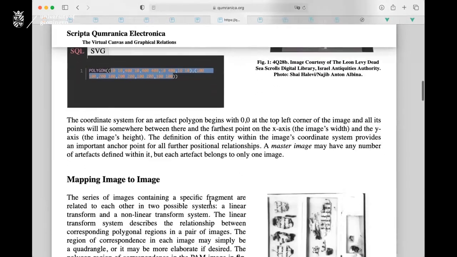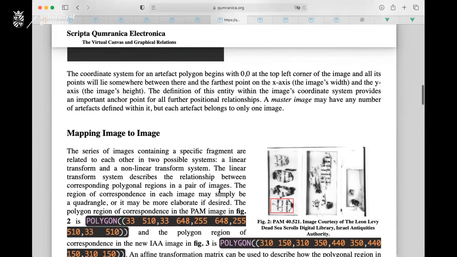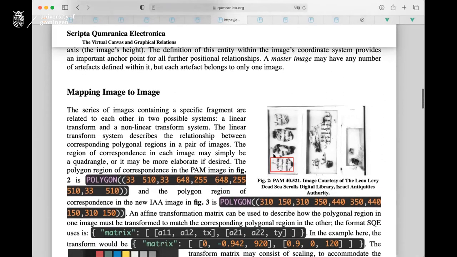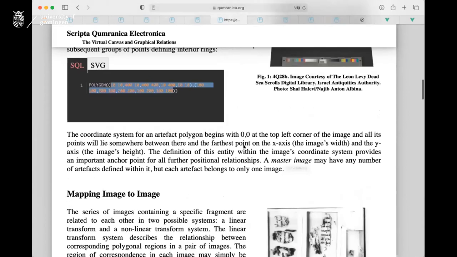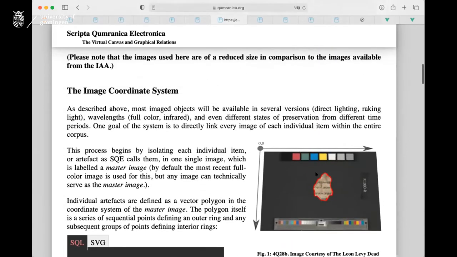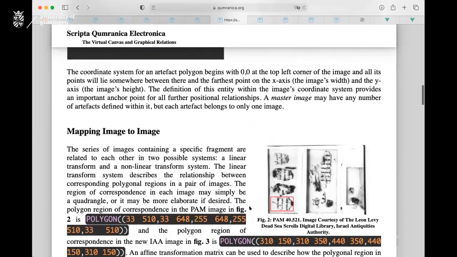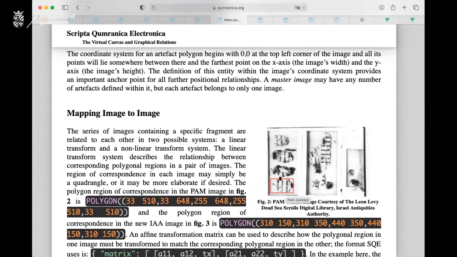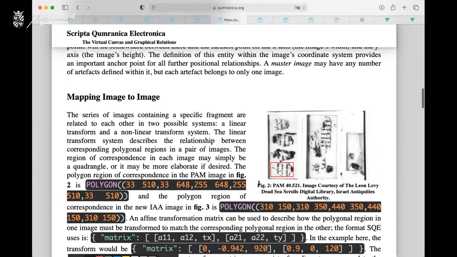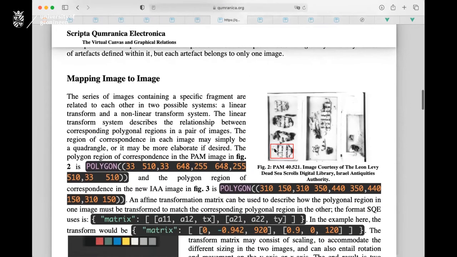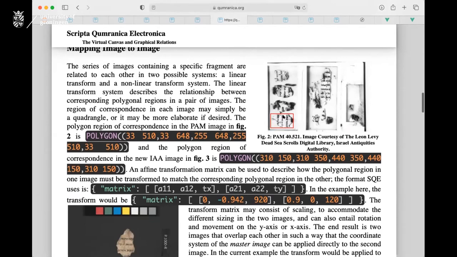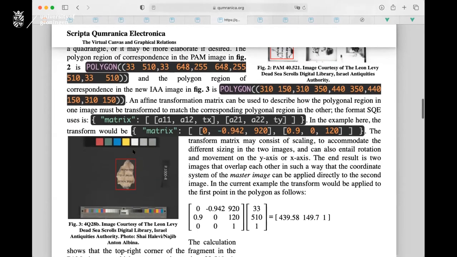image. Once you have that, for the one image, we start with the color image as our master image. Then you can, for instance, find that same artifact, maybe a fragment, in an old Pan image. This is the same thing. So up here, it's beautiful, it's in color, and it's facing the right direction. We're very happy with that when it happens. Here it's sideways and it's, you know, infrared. So you see the letters, you don't see much else. But nevertheless, you can map that region and simply tell the computer, this region here equals this region here.